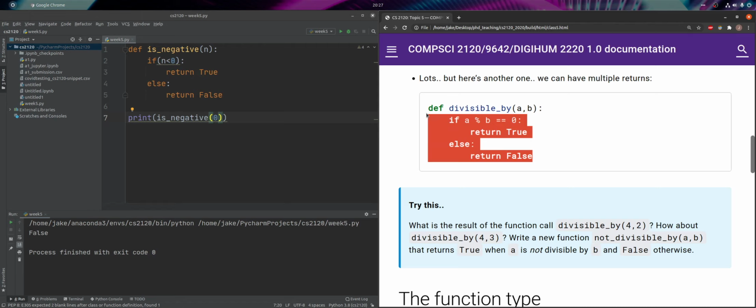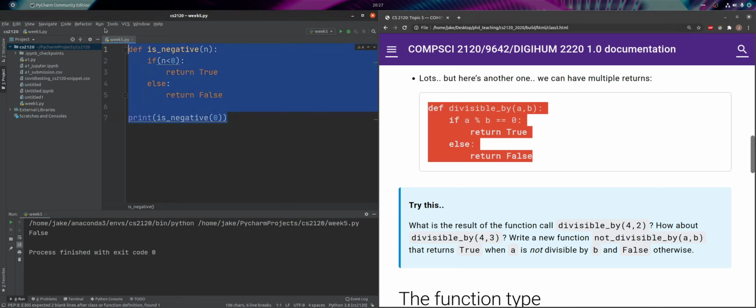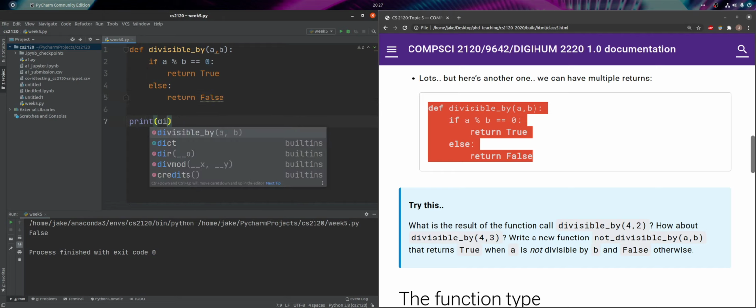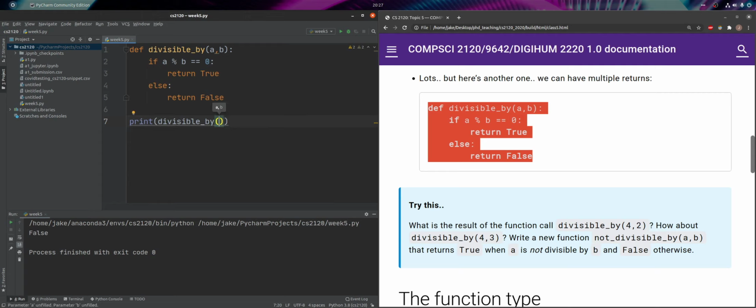Let's test it out. We'll call the function, and we'll put values 4 and 2. So again, we would expect this to be true because 4 is divisible by 2.